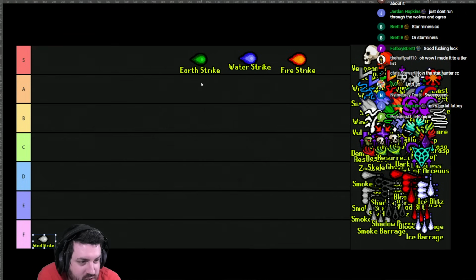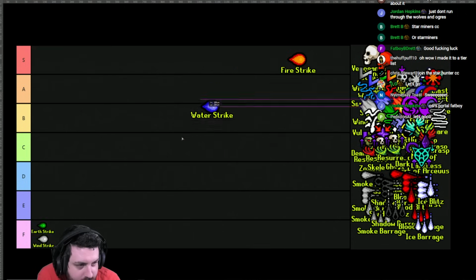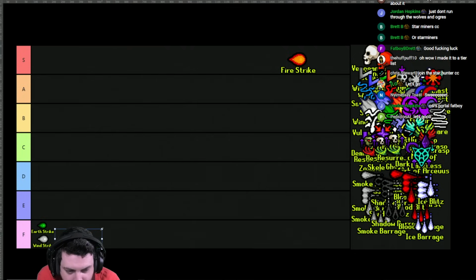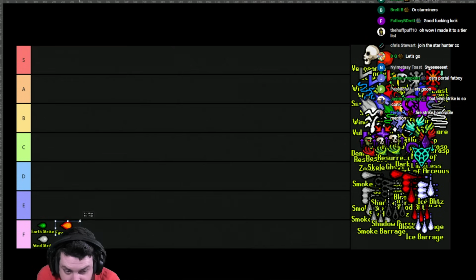Right? Oh, but Wind Strike's like... Yeah, they're all garbage spells. There's no denying that. I think we can all agree that every Mind Rune combat spell on the standard spellbook is just hot garbage, and you want to get off them as soon as you can.